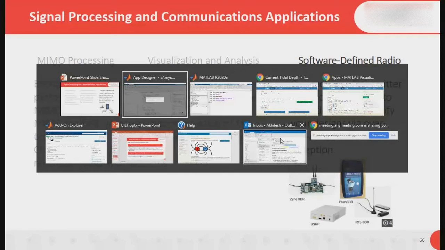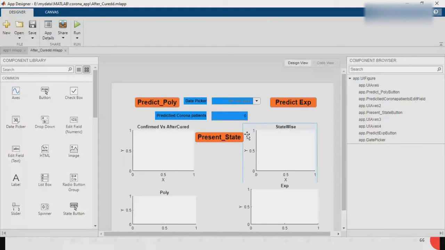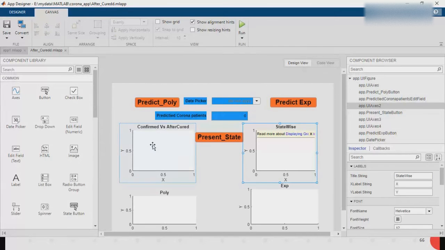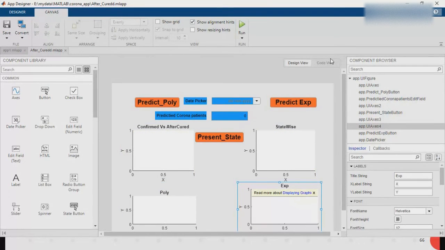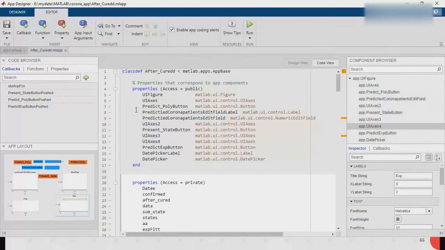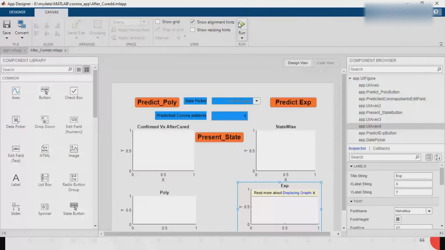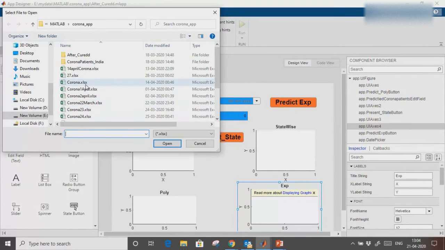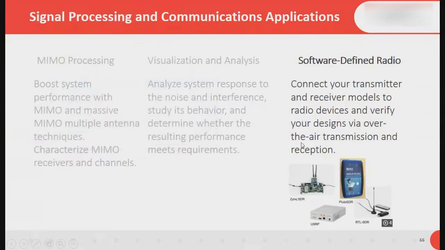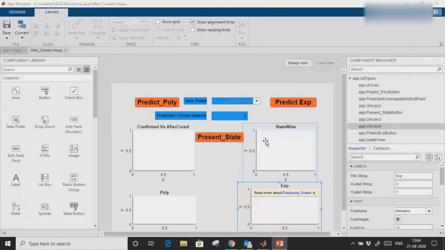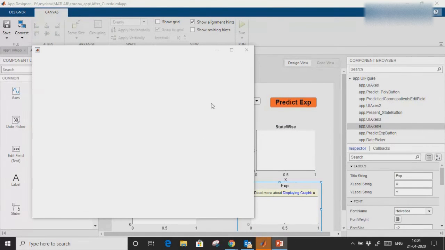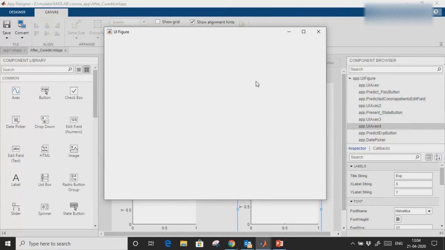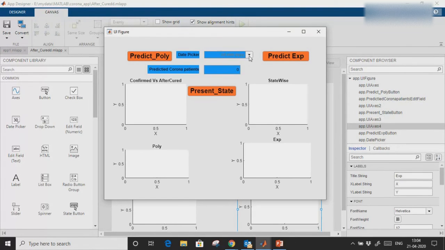It is still opening. So here I use the plots, state-wise, confirmed, and all these things. In code view, I wrote the code, as simple as it is. Now, when I run this, it will ask me for the file path of that Excel file. Let's say this is the Excel file, I am giving the path. Actually, after a long time I am running the app, so it will take some time. It will get the data from the Excel file.